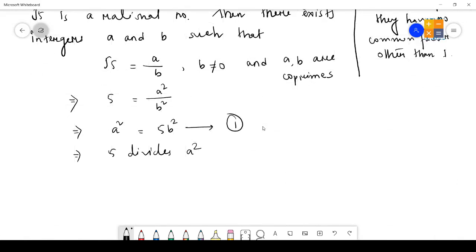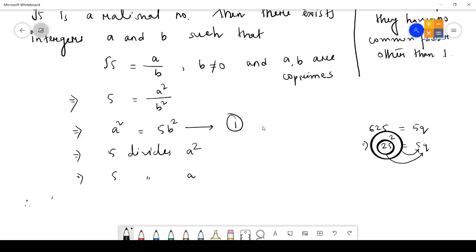Suppose, for example, if I write 625 is divisible by 5, say 5 into Q. Now in this case, we can write it as 25 square equals to 5 into Q. The whole thing is divisible by 5, yes or no? Similarly, this 25 is also divisible by 5. So it means what? If 5 divides A square, it is must that 5 divides A also.